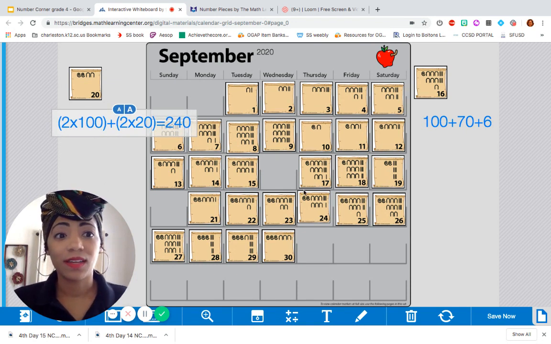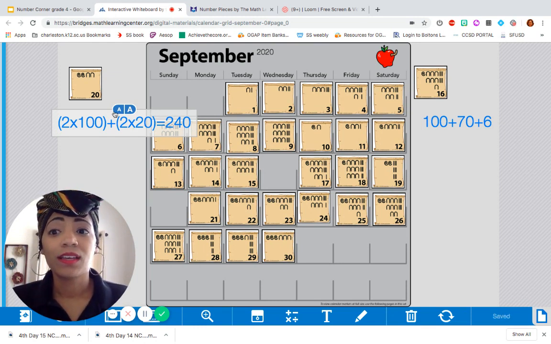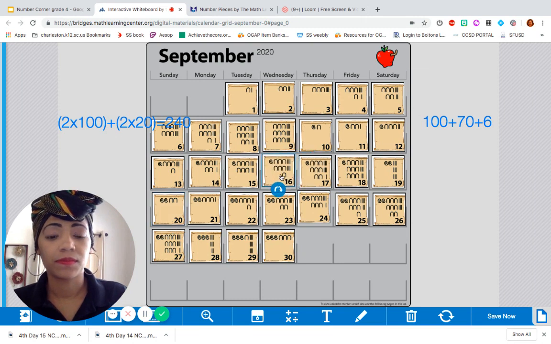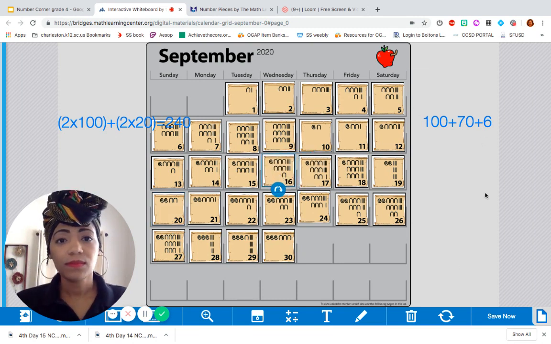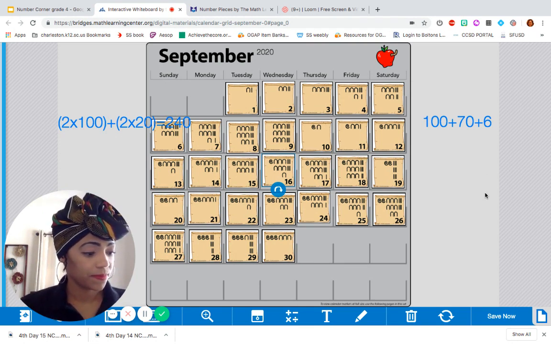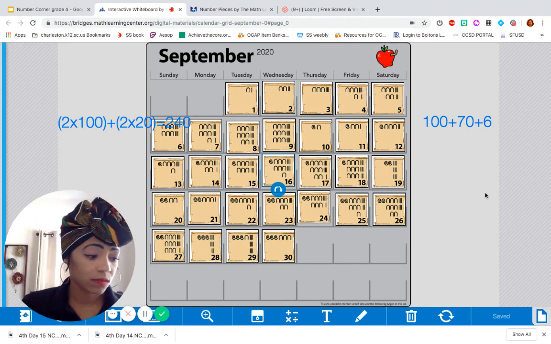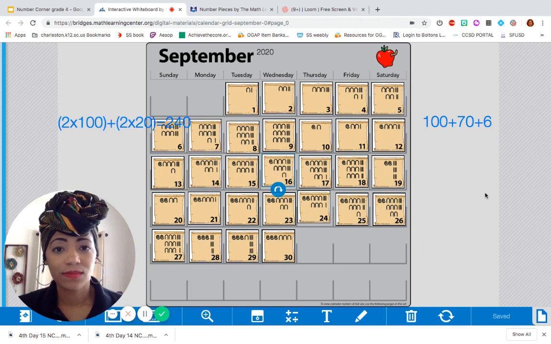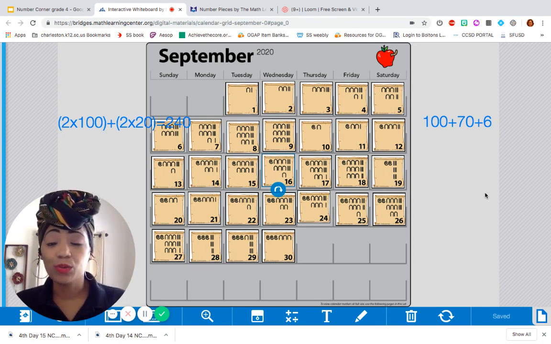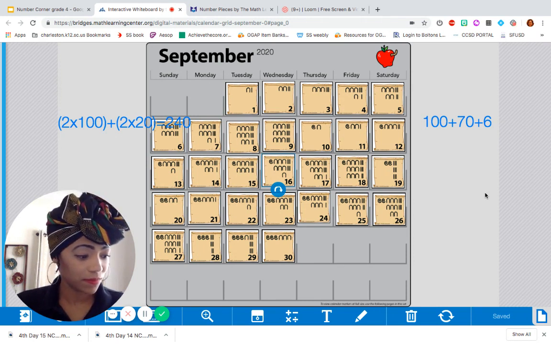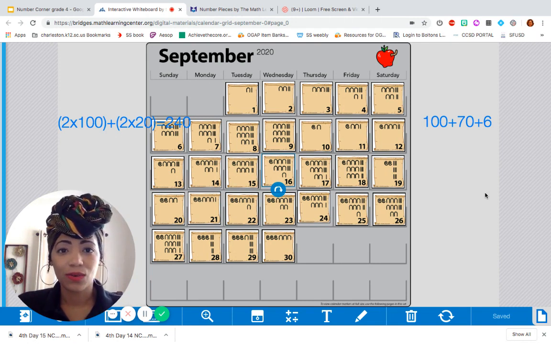Well, since we've completed our markers or turned over all of them so far, take a moment and just study the calendar grid and see if you can make any additional observations that you may not have noticed as we went throughout the month of September. And I'll put these back to give you a really good idea. Do you have any new observations? Okay. Do you see any new patterns? Cool.